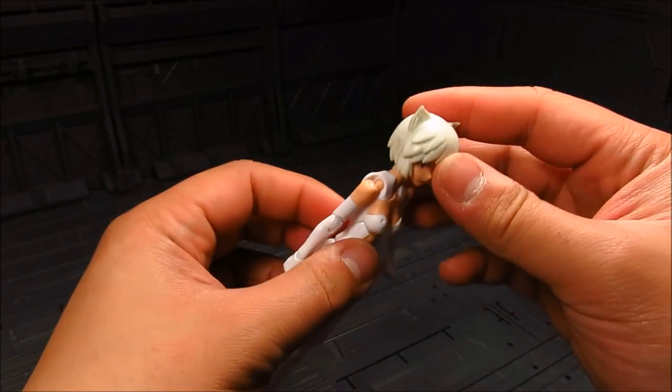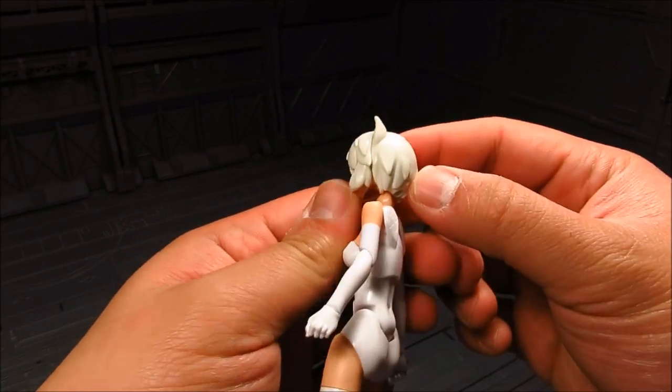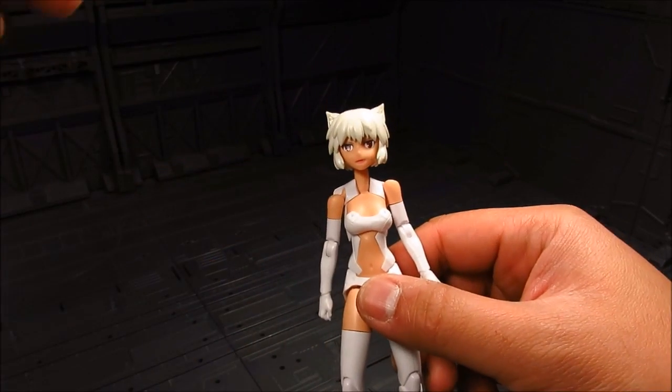The cat ears kind of stay in place. I don't think you can move them. It's actually molded to the piece of the hair. Yep.